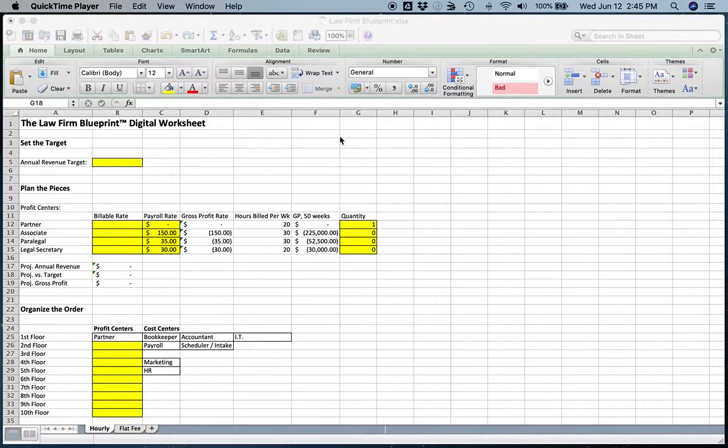This is a digital worksheet, which means you can go ahead and download it from lawyerbusinessadvantage.com if you join the community. What I love about this tool, and the reason I created it, was really trying to figure out and help attorneys understand who they need to hire next, and if they actually need to hire anybody at all. There's a few other things that it really helps us figure out.